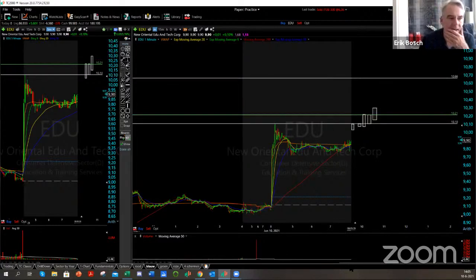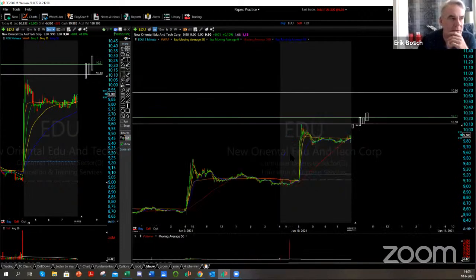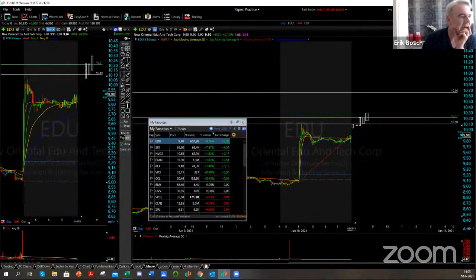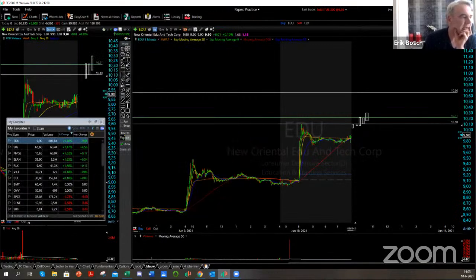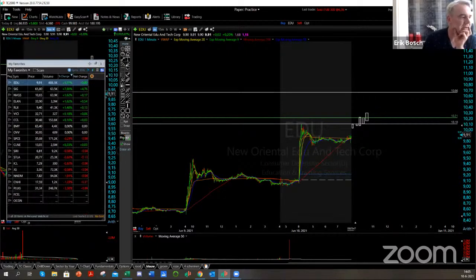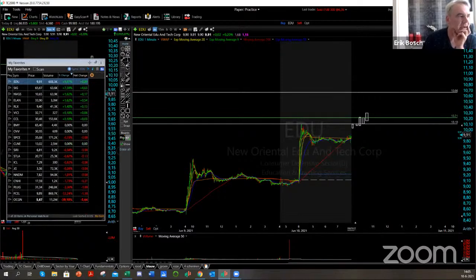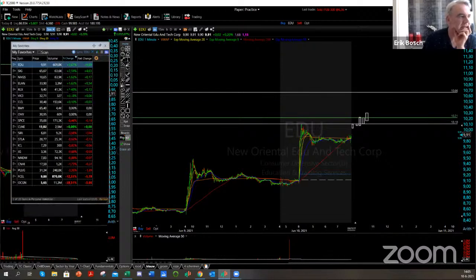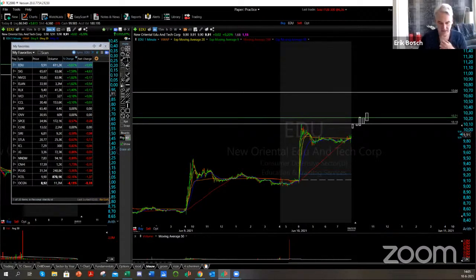So this is how I set up my charts. This is how I control everything, and I keep my watch lists with all my favorites on the screen all the time, so I can also see if something weird is happening with these percentages in just a blink of an eye. So this is what I have on my screen all day. I have another screen, a third screen, so I'm going to take this off and bring it to my third screen and see what's happening there. So that's what I do every day.